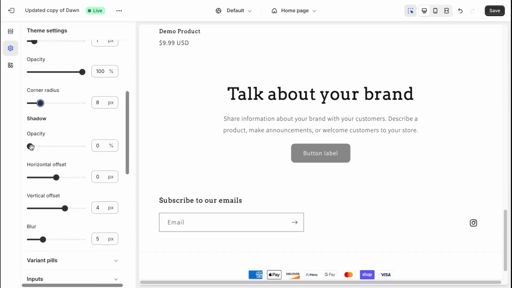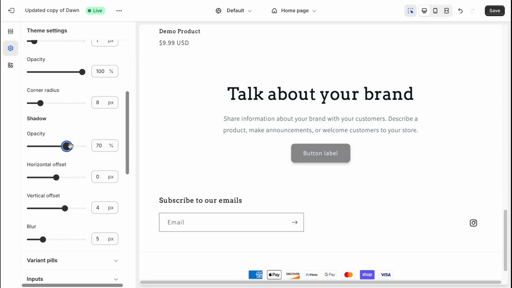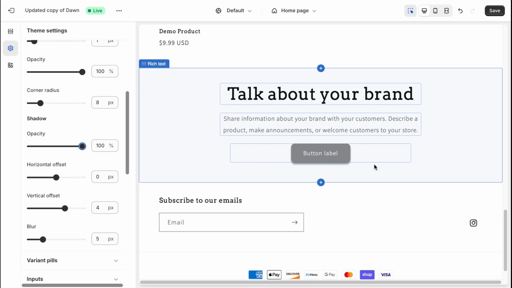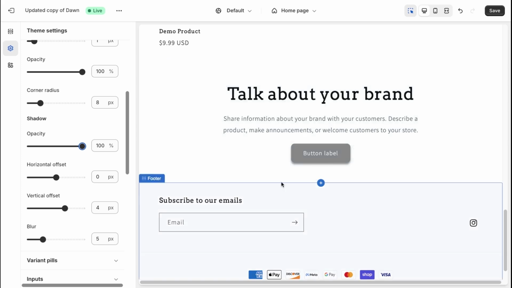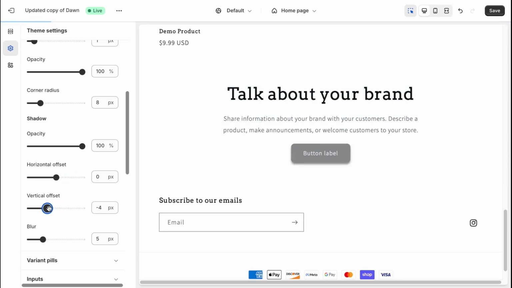For shadow, by default, the opacity of the shadow is left at 0, but if you increase, you'll see that this creates vertical lift within the preview pane for the button. If you take this all the way up to 100%, you can see more definitively how this makes the button rise off of the flat background of your site. And then you can adjust how the drop shadow is oriented by moving your horizontal offset, and you'll see that moves it laterally. And then your vertical offset by being able to move just how drastically the shadow is displayed from either the top or the bottom of the button.